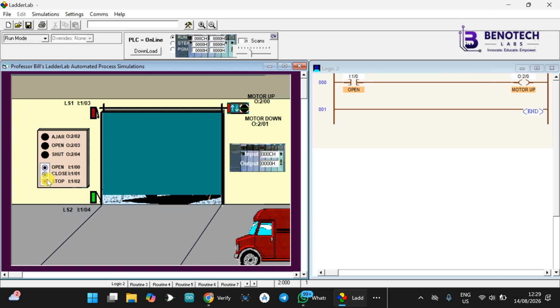All right, but as you can see right now, this gate opens only when I click it. So if I click and release, it doesn't keep opening. For some gates, it makes sense to function like this, but for certain systems, you may really want it to, once you click on open, keep opening till the whole gate is open, and that's where you can make use of the sensors. But this is just the tip of the iceberg of what you can do with this software. It has a lot. It teaches PLCs and ladder logic in a very practical and fun way as well. So yeah.